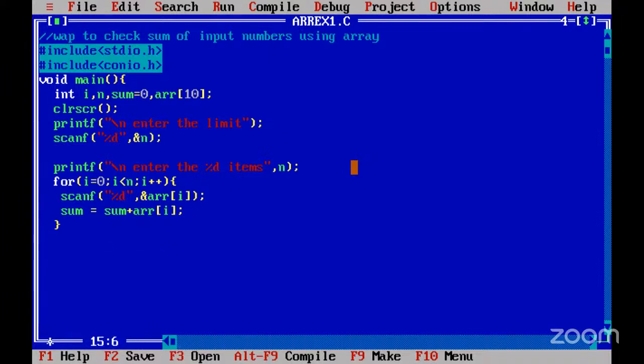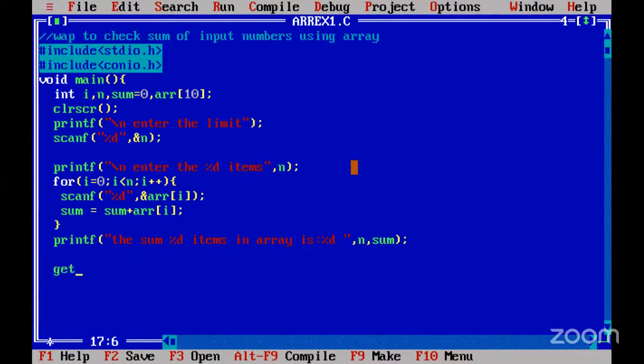Then after n is completed, printf the sum of %d items in array, n and sum is %d. I am closing this.